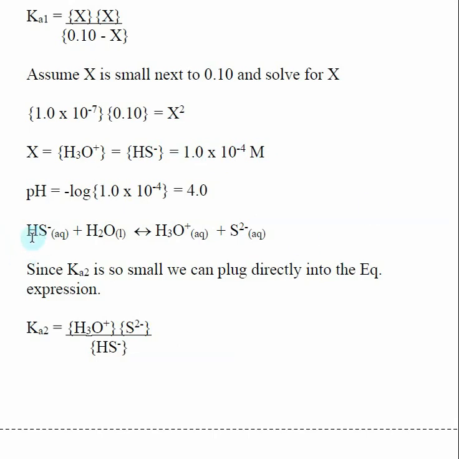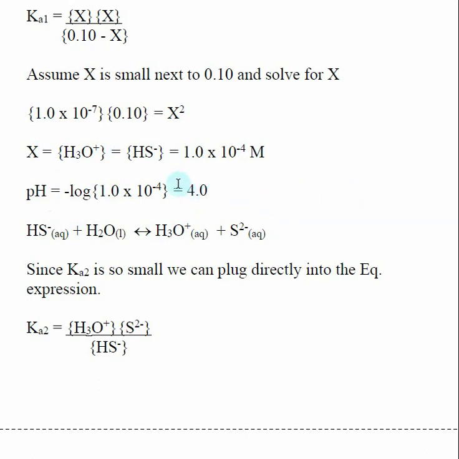So even though we have a second acid equilibrium, Ka2, and that second equilibrium is producing more hydronium, we go ahead and assume that the concentration of hydronium that we got from the first acidic step is going to be our equilibrium concentration. The amount that's made in this second step is so small that we can just ignore it. So when we calculate the pH of our 0.1 molar H2S, we just use this concentration of hydronium. So we take the negative log of that, and the pH is 4.0.